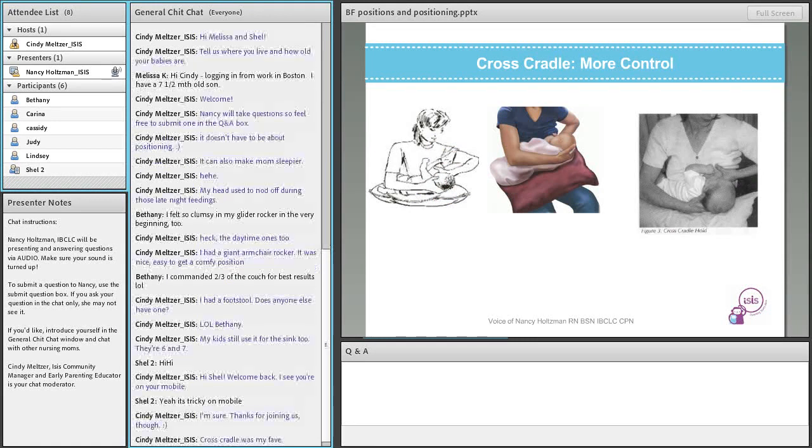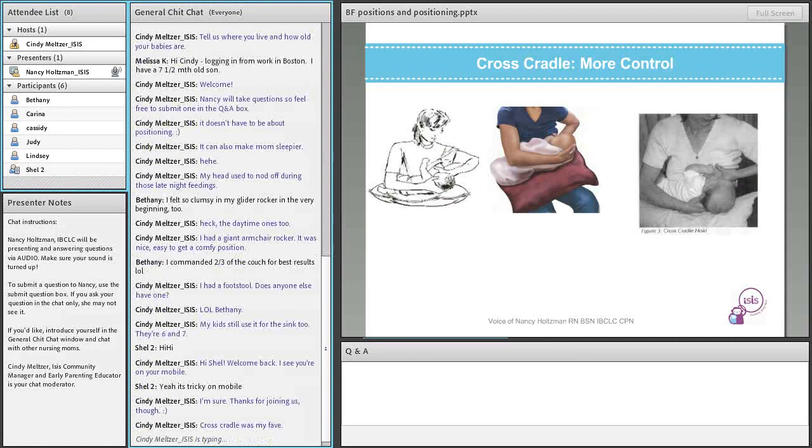A few things about this position: you always want to remember the baby is laying on his side facing you. Again, the baby is not on his back with his head turned toward the breast. So the baby truly is on his side facing you, and then the same hand supports the same breast. So if you're going to nurse on the right breast, your right hand is supporting the base of the right breast, and then the left hand is cradling across the baby's back with your fingertip and thumb behind the baby's ears. Wide open C to support the breast, and use that hand when the baby's mouth is open wide. You use the hand supporting the nape of the baby's neck between their shoulder blades to bring the baby in closely and quickly to get that latch.